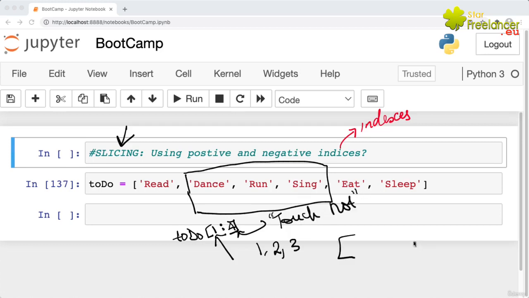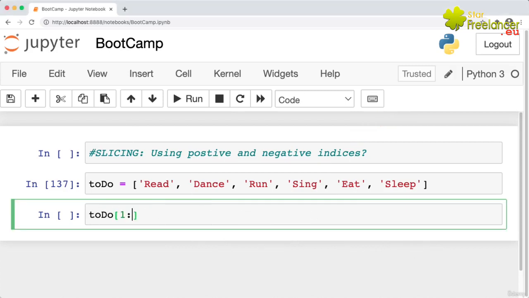Don't touch me. Whenever you are using slicing, that is, you want to take a range of elements from a list, you start with the first one, whatever is here, but don't get to what is here. Whatever is before this, that's where you stop. What I'm simply saying is, you start from here. Let me count everything.